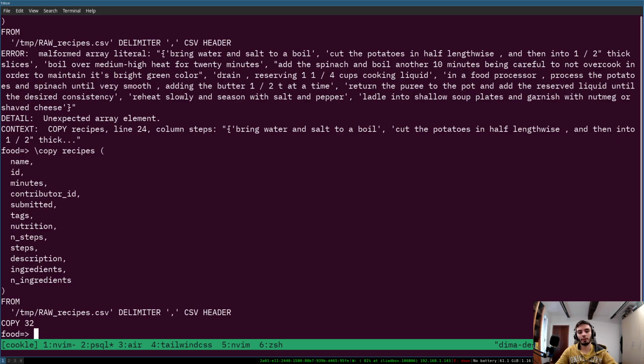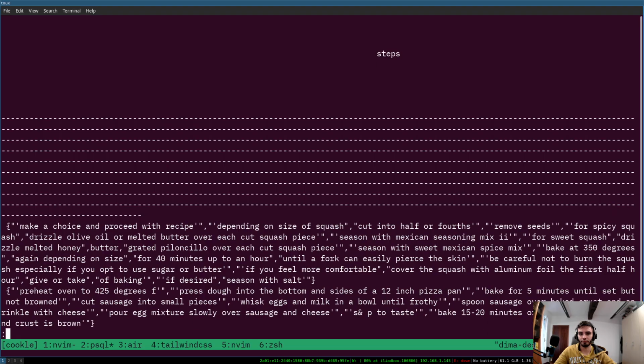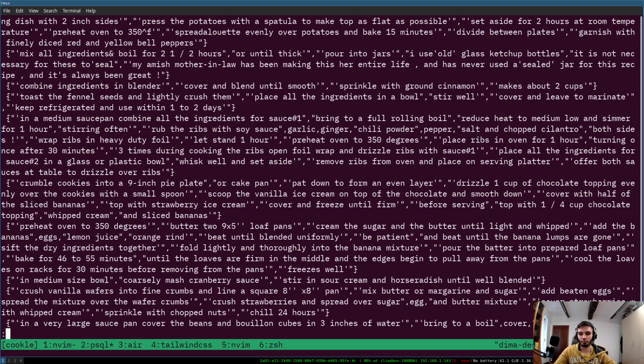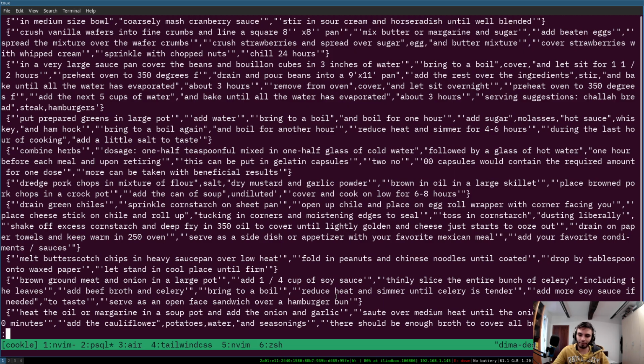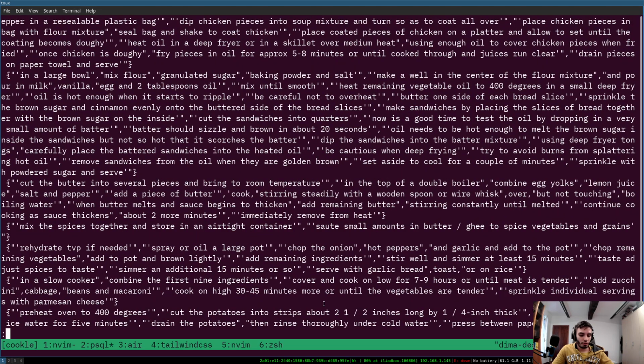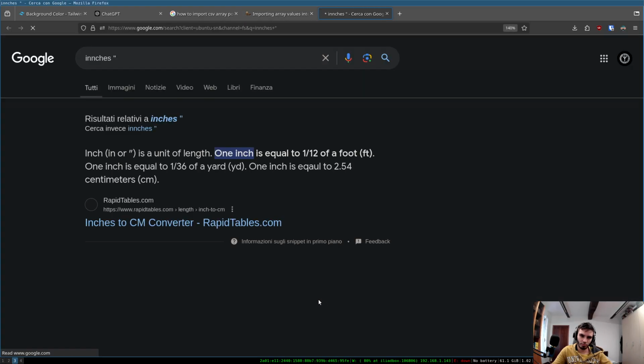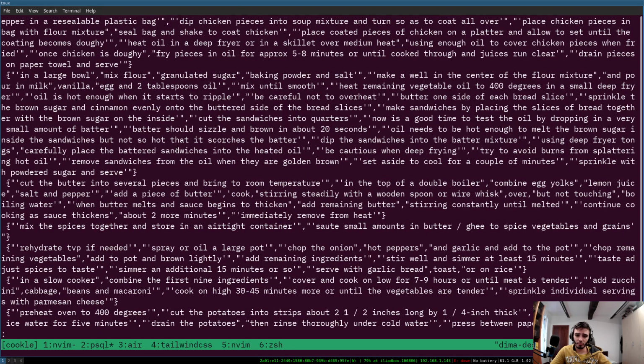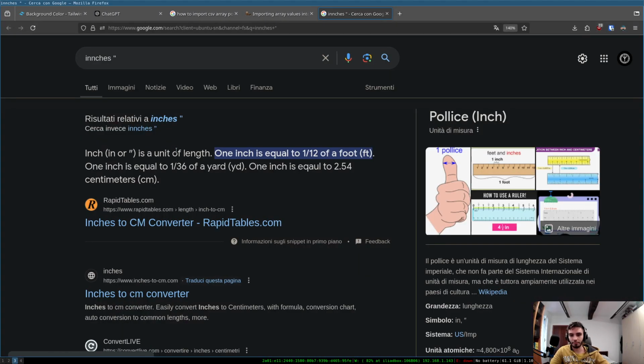But let's select steps from recipes. Now, all right, this is working good, but it should be a single quote because we're trying to say 8 minutes or 8 inches. I don't know, something of 8 American units. Is those inches? Inches. Yeah, so 8 inches. And it doesn't make any sense for it to be put like that. Gonna have to work a little bit with my regexes.